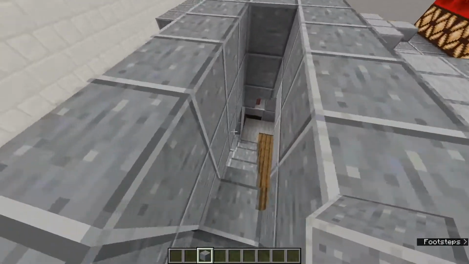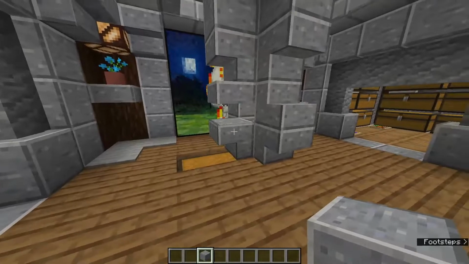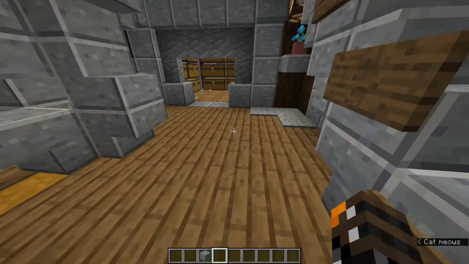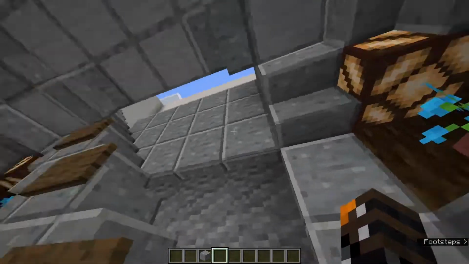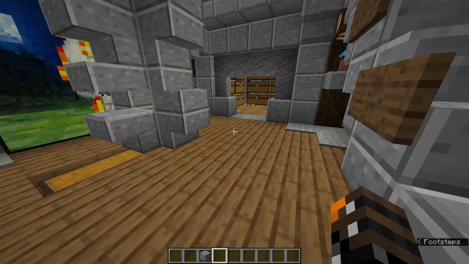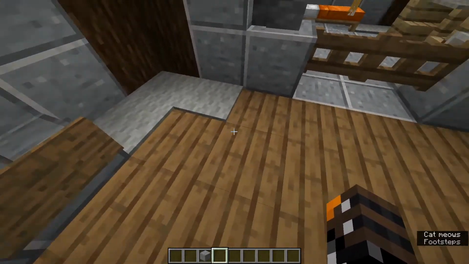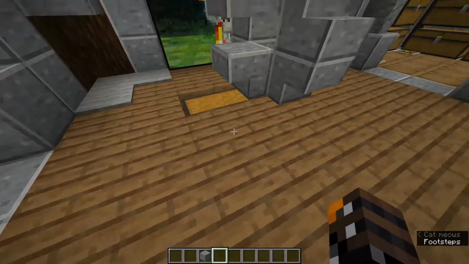When you first walk into here, you'll notice I changed the floor to spruce planks because we couldn't just have the walls and the ceiling and the floor all be gray. It just gets way too much. So I chose spruce planks for the floor.